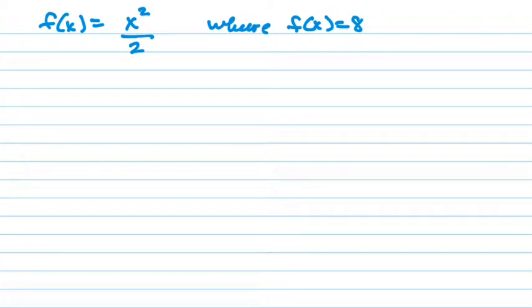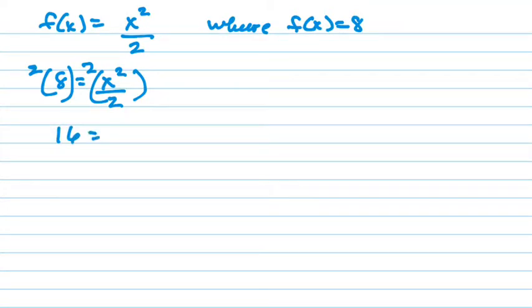So plugging in 8 equals x squared over 2. I need to eliminate those fractions first. When I'm solving any equation, eliminate the fraction by multiplying by 2. Right, because the opposite of divide by 2 is multiply by 2 to both sides, right? 2 times 8 is 16. Over here, the 2's will simply divide away, gives you x squared.